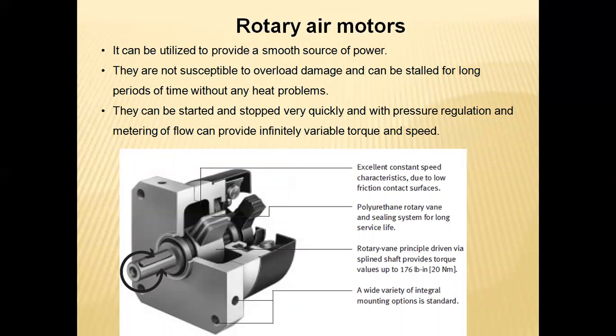Moving on to the rotary air motors, they are utilized to provide a very smooth source of power. These are not susceptible to overload damage and can be installed for long periods of time without any heat problems. They can be started and stopped very quickly, and with pressure regulation and metering of flow can provide infinitely variable high torque and speed.